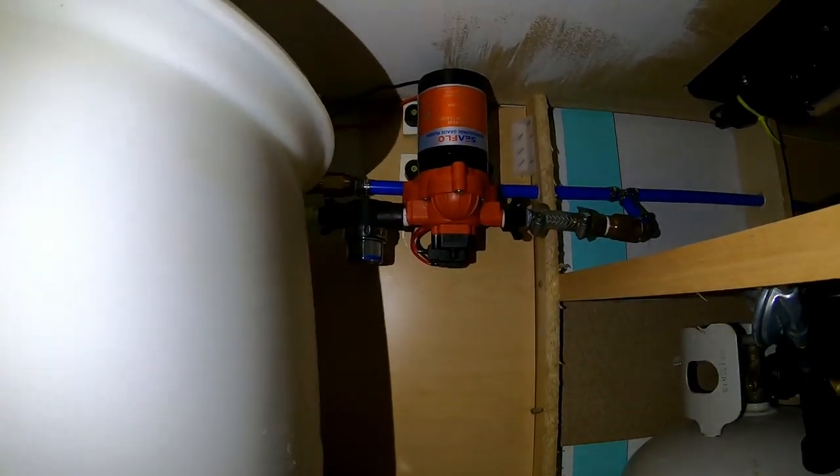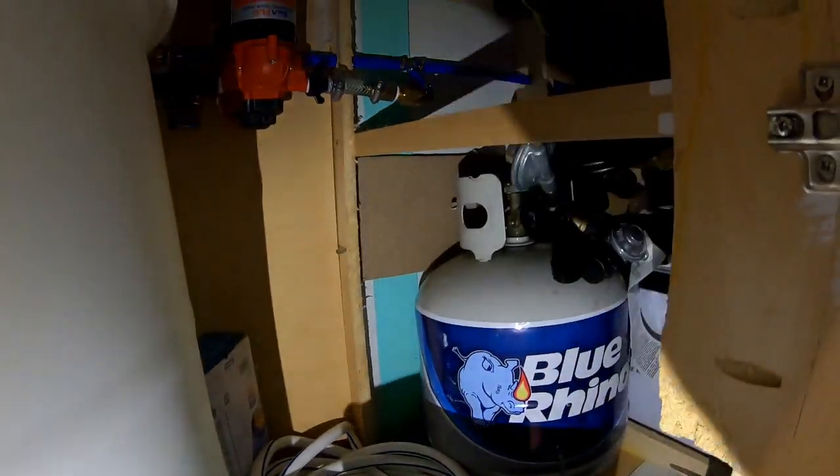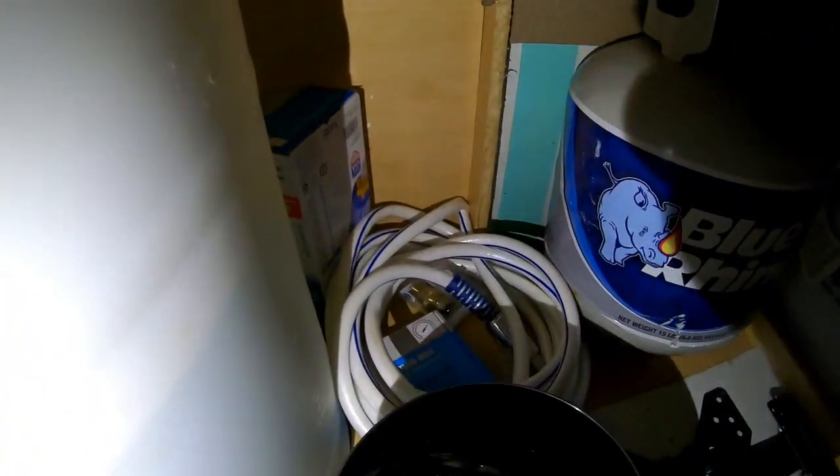We have a Seaflow 3 gallon per minute water pump. We've got some PEX pipe. We've got a 20 pound propane tank. All the stuff for our water connection that you saw outside. We've got a valve and we've also got some filters in there.